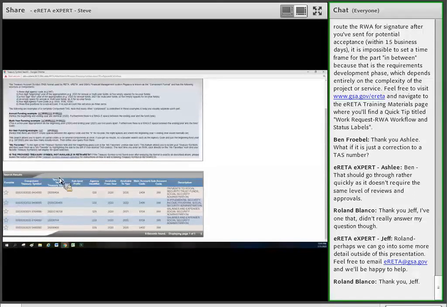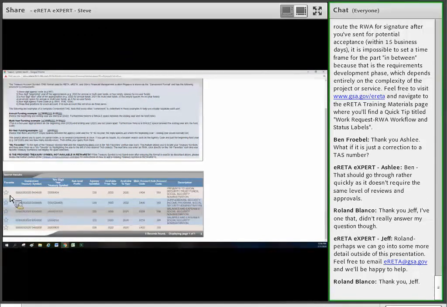Now, many of you are more familiar with this column here, this 2-digit year treasury symbol, and that's fine. That is a former format, but RETA itself is now expecting this component treasury symbol format. But in the search, we allow you to search for either one of the two formats. We will just always populate the parent screen with this component format.